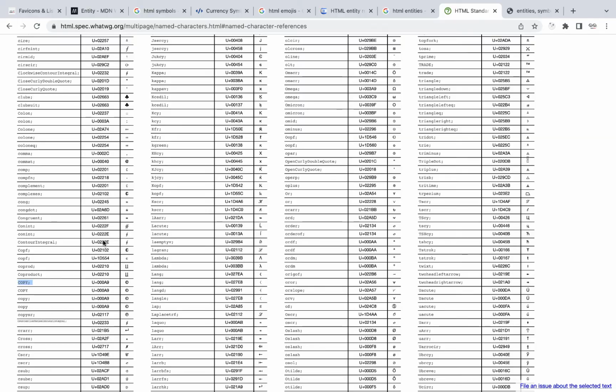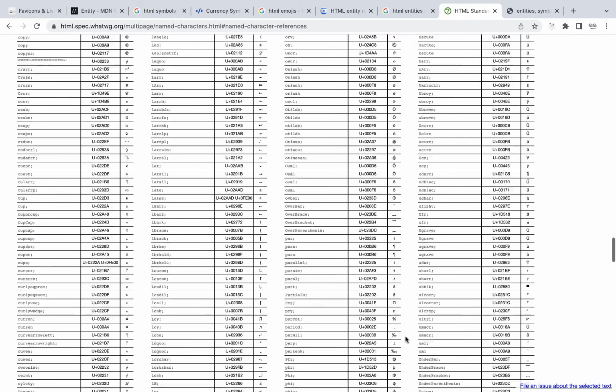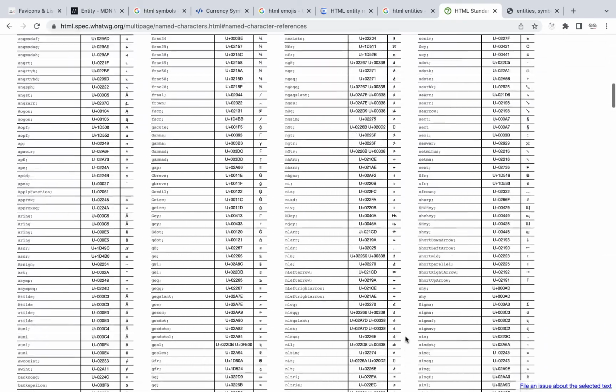So that's the R, where you see that particular R stuff inside of that particular area. So these are different entities that you could actually use, but of course, they are all here for you to spend your time and actually go through them. So nobody crams this stuff. I don't really cram them, right? It's because I know the copyright sign very well, and that is how I use it.